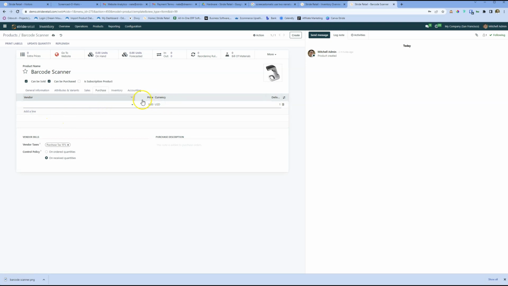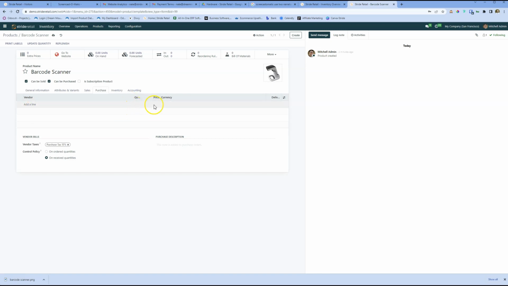In the purchase tab, if you know who you buy this from, you can add in the vendor name, you can add in the price that they give you, and we can turn on the quantity. So if you get quantity discounts, you can add those as well. Say if you buy one, it's at a price of $75, but if you buy 10, you get a discount at $70.